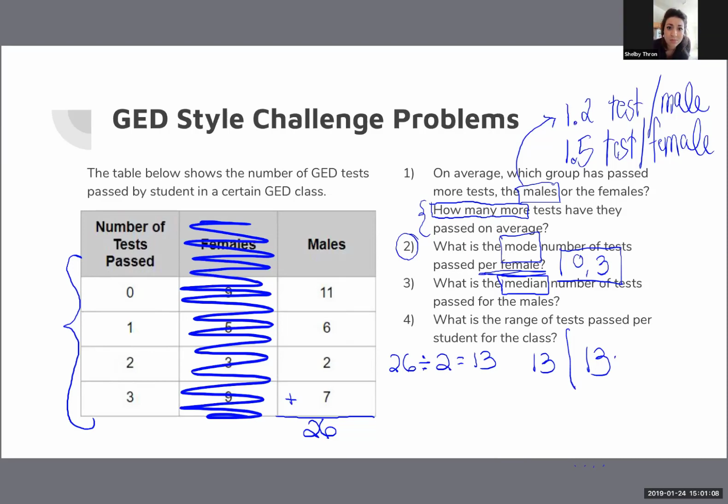They're usually the same in problems like this, so that's why I'm kind of shaking my hand like that. They don't make them that tricky. But I'm looking for my 13th, 14th guy. Where's he standing? Well, my first 11 guys all had a 0. So now my next few guys, my 12th, 13th, 14th, 15th, 16th, and 17th, the next 6 guys in those positions all have the number 1. And so the median number of tests passed for the males is 1 test. I didn't have to find all the guys. I just had to find the middle guy and where he was at.